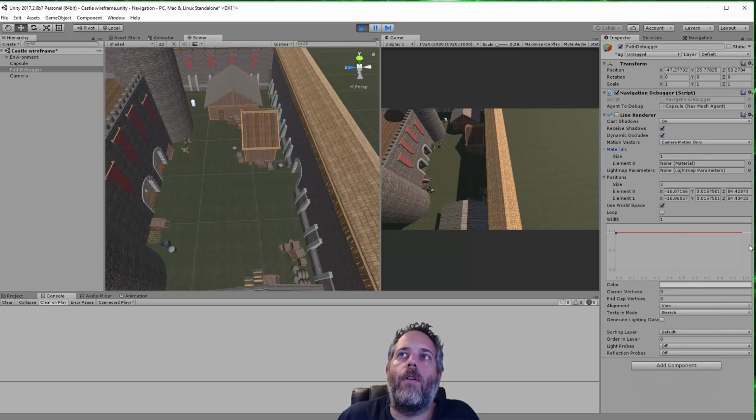So that's really all you need to debug this stuff. Like I said, you could put it on the character if you really want to have every character debug themselves. The setup I've made here is just to debug a single character so I can see what's going on. And also, if you're going to put it on a character and have it be visible throughout, you'd want to go in and assign a material here, make something pretty that isn't just a default pink line.